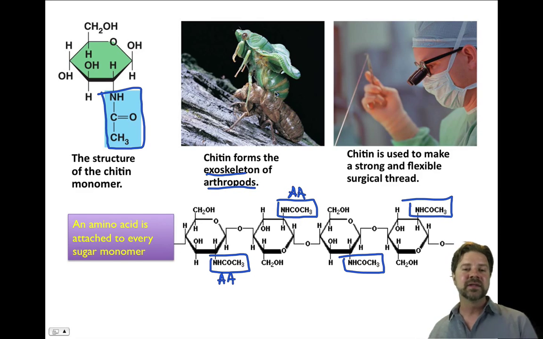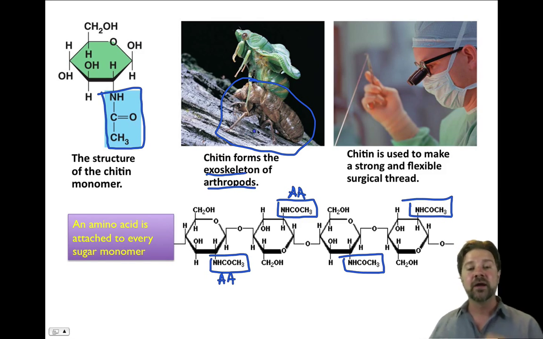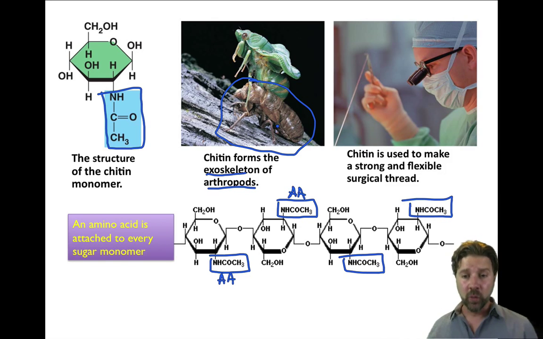So here you see this insect is molting. What's leaving behind here is its smaller exoskeleton, which is going to be made of chitin. And that, again, is going to be insoluble with water. Water is going to have a very hard time breaking that up. An insect wouldn't survive long if it touched water and instantly dissolved. So it's going to be insoluble in water.